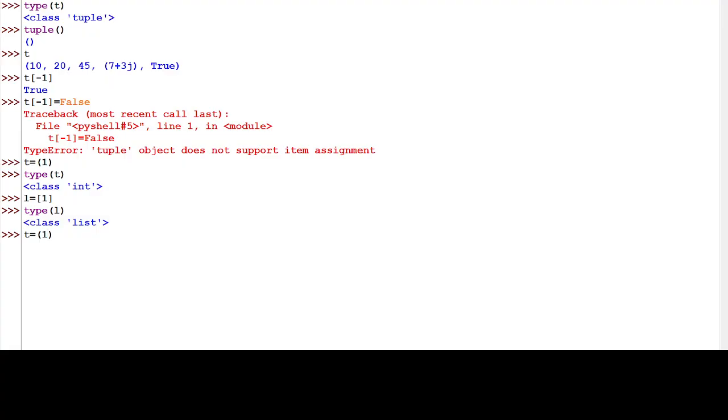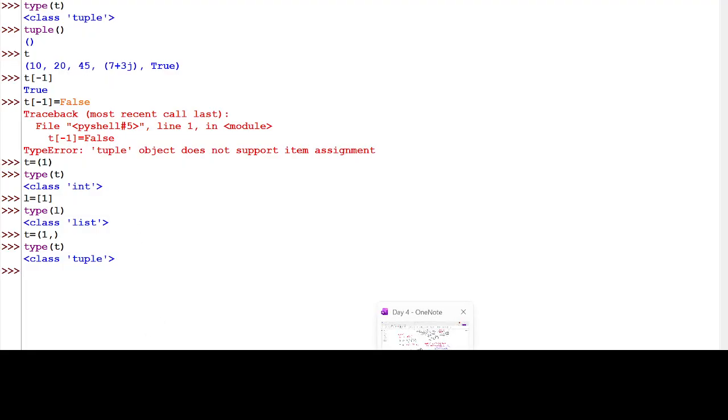Until and unless I write this comma, it's not taken as a tuple. Now check type of t. Means it is always mandatory to use a comma for one element. If you're going to store one element inside a tuple, you have to specify this comma, and this is very important.